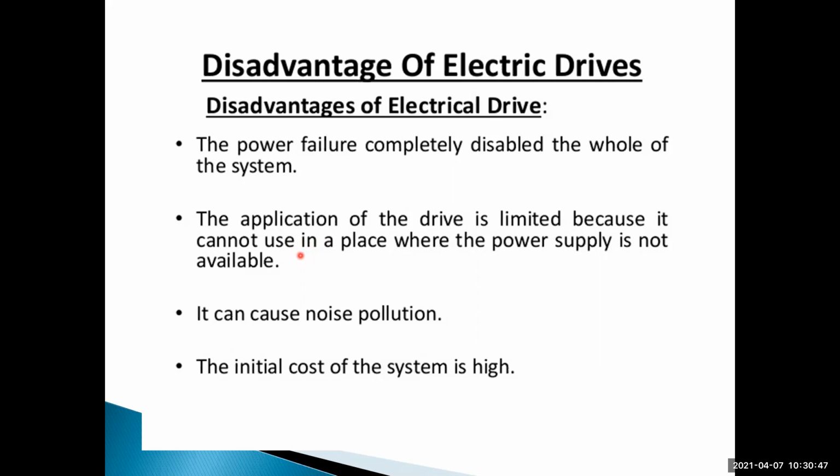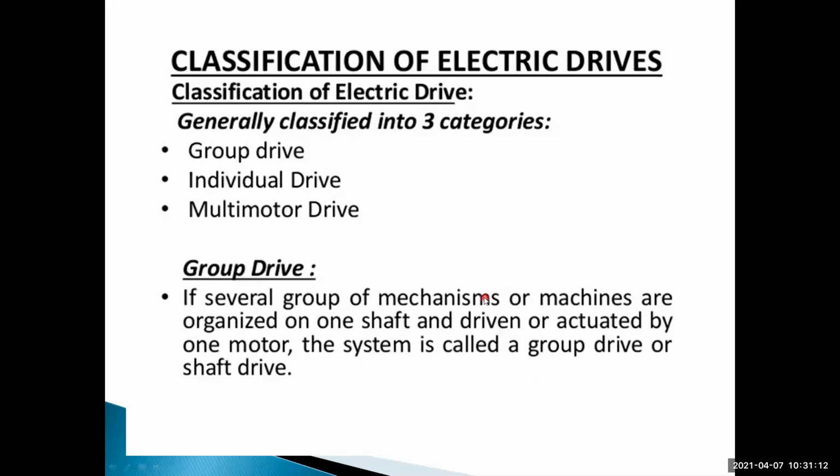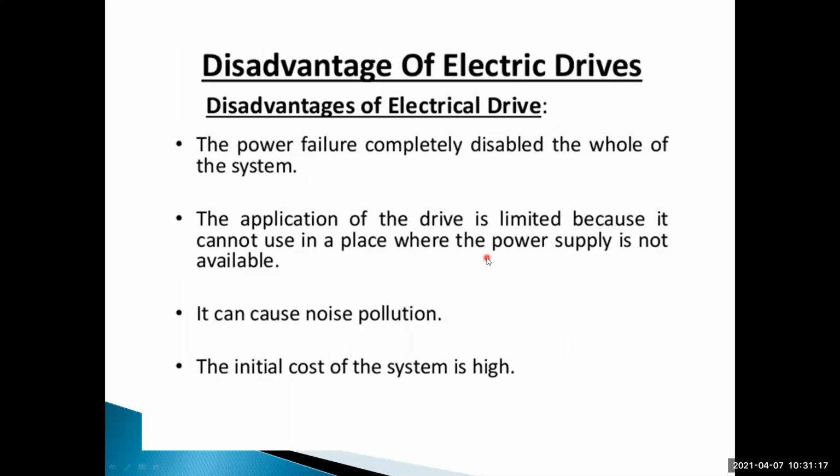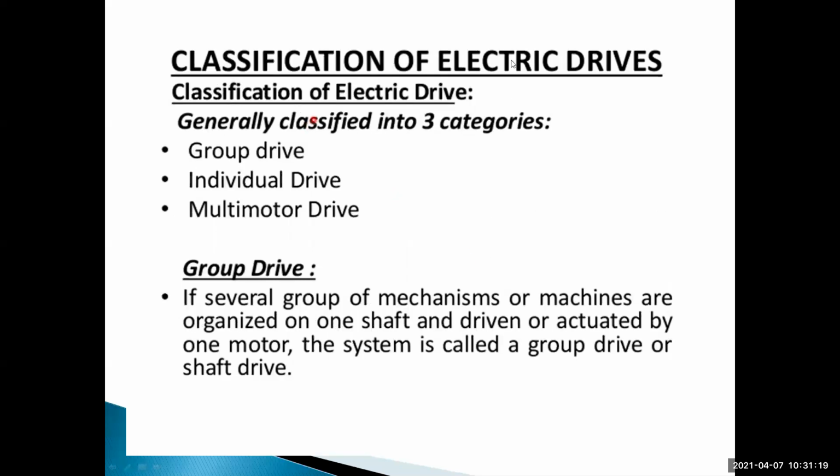It can cause noise pollution. One of the disadvantages is noise pollution, since we get some sound from the electrical drives. And the initial cost of the system is high. This is one of the disadvantages of electrical drives. So this is about some advantages and disadvantages of electrical drives, and then we go for the classification of electrical drives.